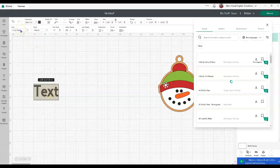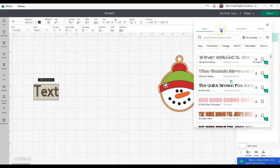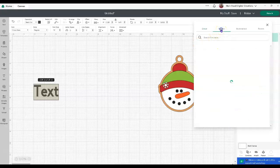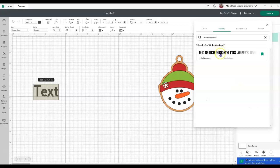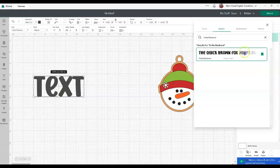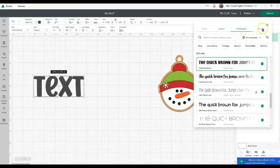So when you click on fonts, your system font is what you already have installed on your computer. So I'm going to click on that. And the font that I'm using is called Hollow Weekend. So type that in, and this is the font. Now I already have it bookmarked. If you have not used the bookmark feature with Cricut, with your fonts, this is an amazing feature that they have here. That's why it's green right here. But you can also just go to your bookmarks, and you can also go to recent ones that you've used before, and this will show you all the ones that you have bookmarked.